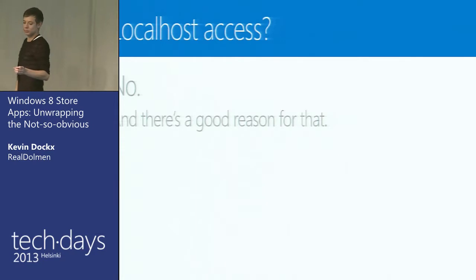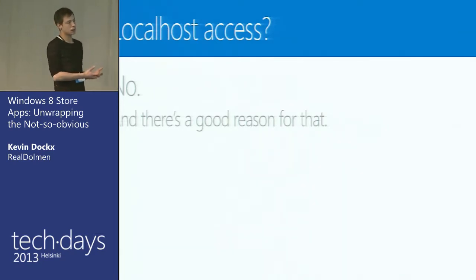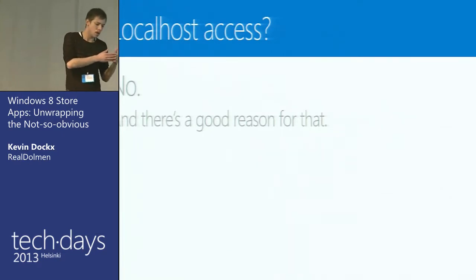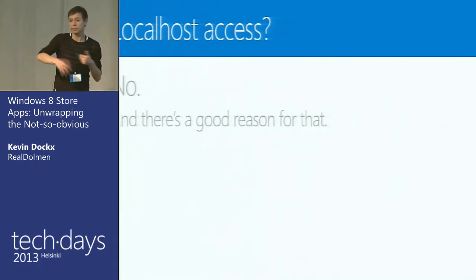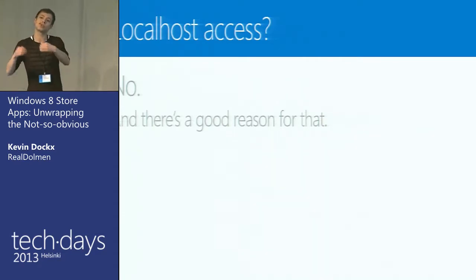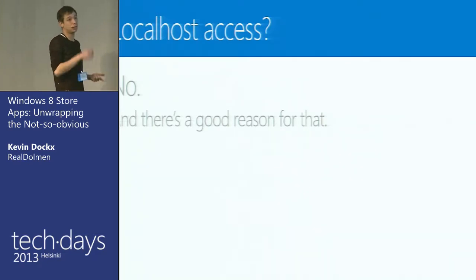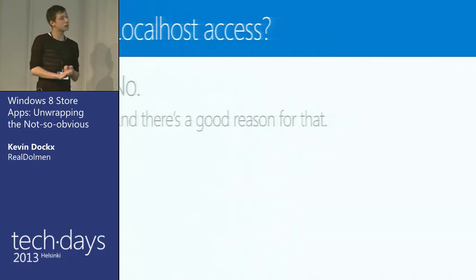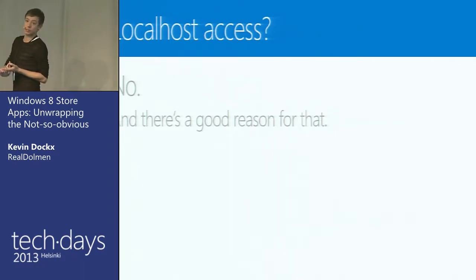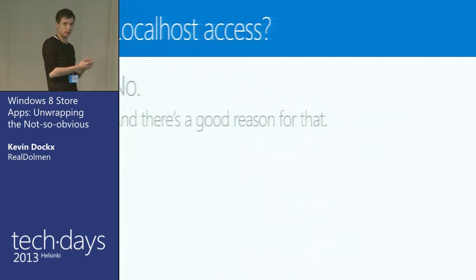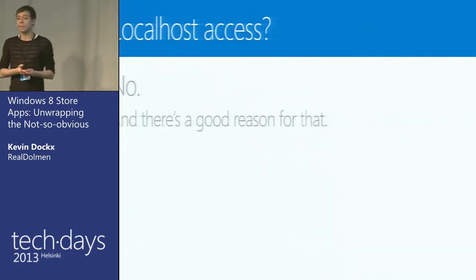Now imagine why you would want local host access. If you want local host access, that means you want your application to talk to services, typically web services, installed on the user's PC. So your end user will have to have a web server, IIS, let's say. He'll have to install the necessary services, maybe a database, etc., just to be able to run your app. We're actually not supposed to do that.